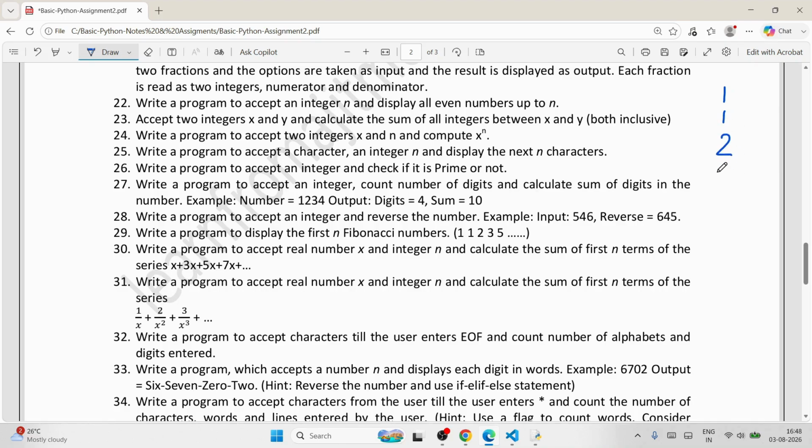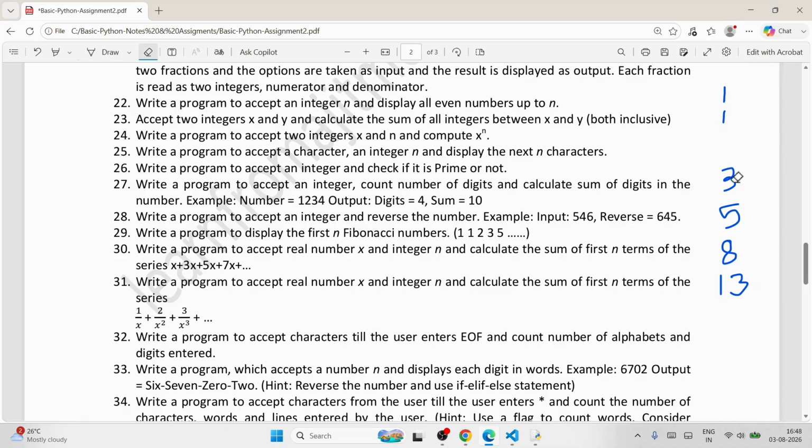Now next number is addition of previous two. Next number is addition of previous two. Getting? Like that. 5 plus 3, 5 plus 8, 13, like that. So what is a Fibonacci series? That is clear. It is sequence of numbers in this form, 1 1 2 3 5. First two are fixed. Okay, now how you will implement this? I'll tell you by using 3 variable technique.